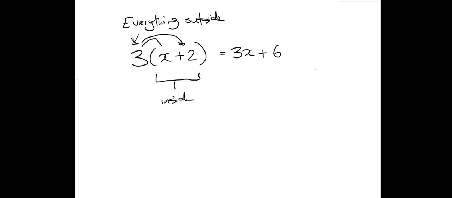Later on we'll be doing factorizing, which is the opposite, taking things in this form and putting them into brackets, but we'll worry about that when the time comes. What about this then? Minus 3 squared. How could we rewrite that?